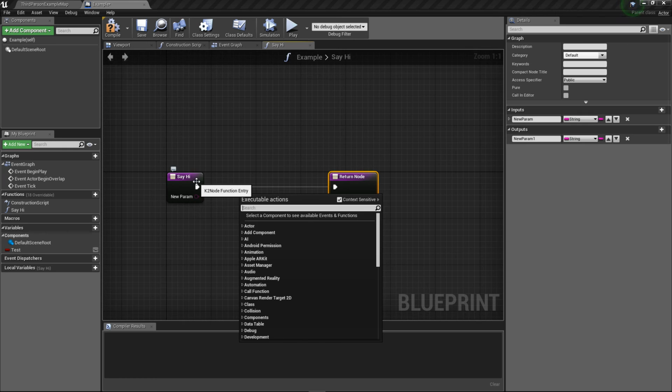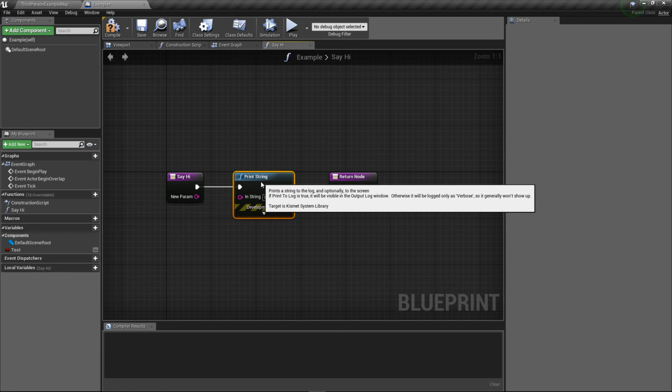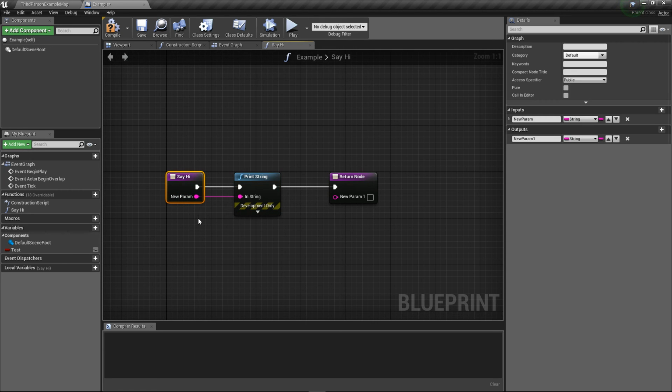Now what I want to do is, in the game, print something. I want to print a string. Now, I want whatever is put into here, I want the execution line to go to the print string, I want the pin and the pin line to go to the print string, and then I want it to say whatever is being inputted. Now we're not going to type anything in, we'll make this very simple for now. But then once this is done, I also want it to say done.